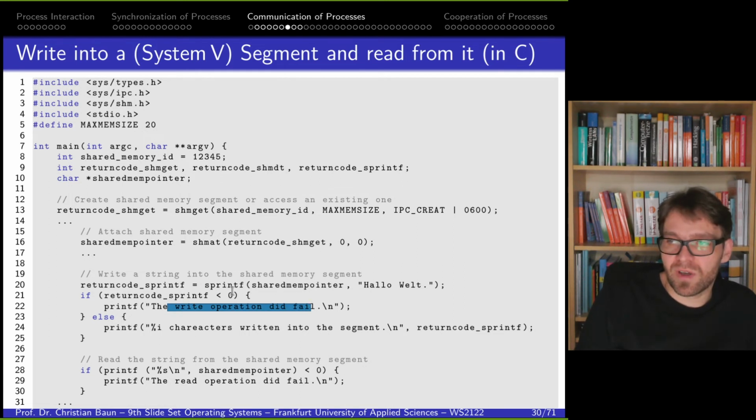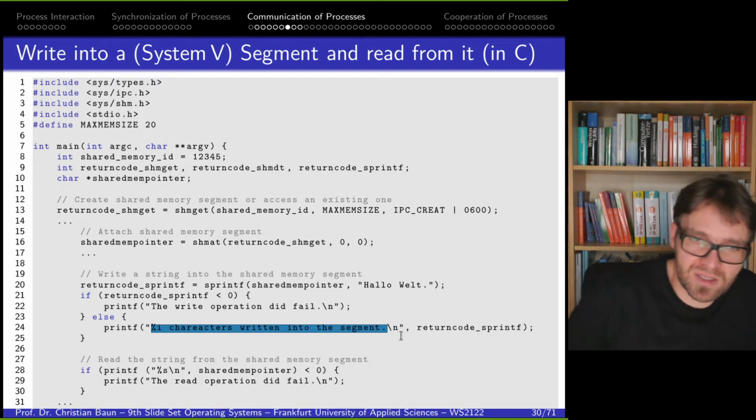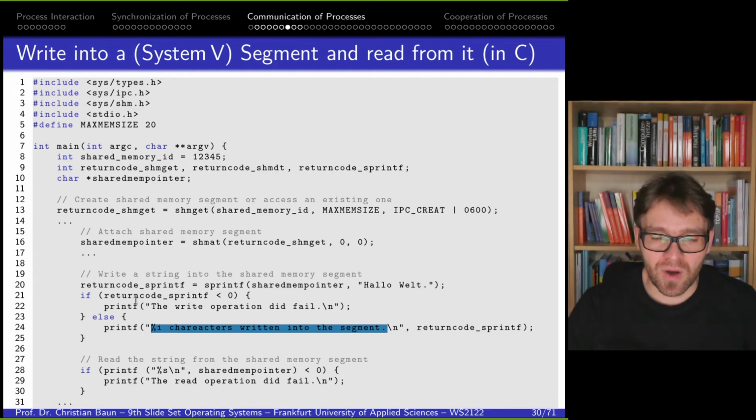Again, the return value of our operation here, sprintf, will tell us whether it worked. If the return value is less than 0, it did fail. And if it's something else, it's the number of characters we did write. And so we can execute here a success message and we can inform about the number of characters we did copy into the shared memory segment.